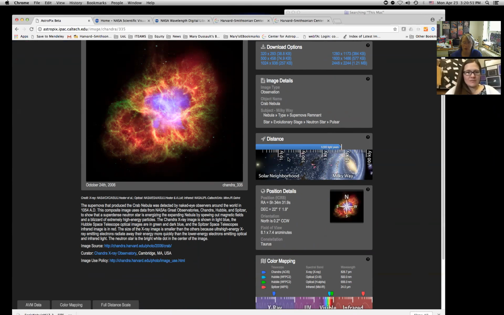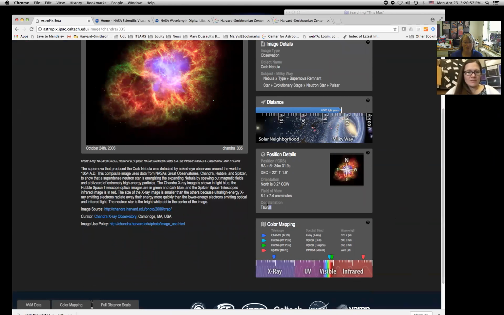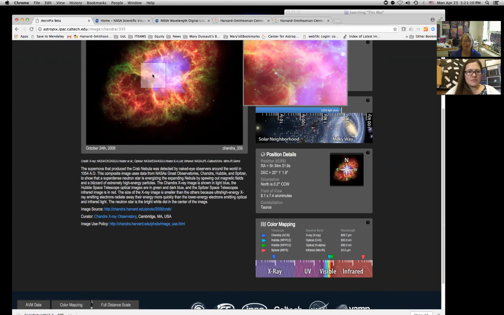Is it in our solar neighborhood, or is it way beyond our galaxy? It lets you know what constellation that object is in the sky, so it helps orient you to where this thing is. And then down here, it gives you information about the wavelengths of light that made up this image.